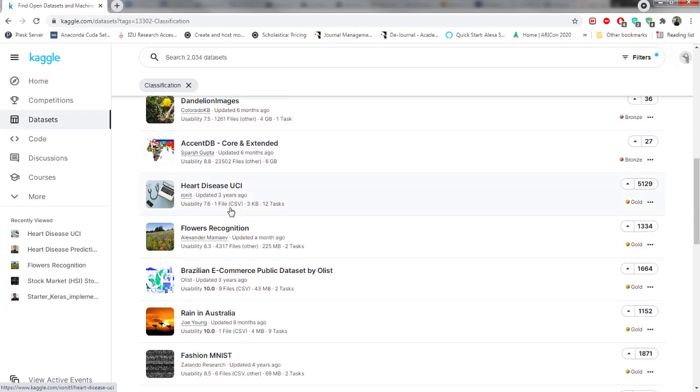If I come here, you can see that this dataset contains just one file and it's related to heart disease. As we are in the classification category, it means that in that dataset we might have to classify the heart disease. There might be several types of heart disease, so we have to classify them. If the patient has these things, then he has this heart disease, and if he has other parameters, attributes, then he has another kind of heart disease. So let's go and see what's in heart disease.